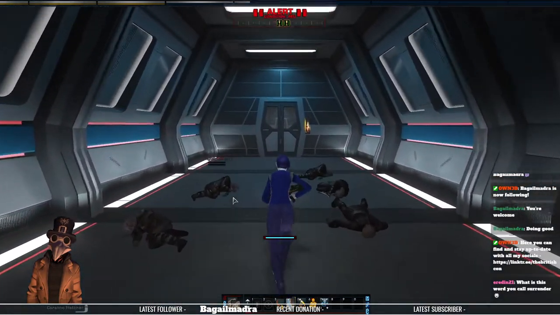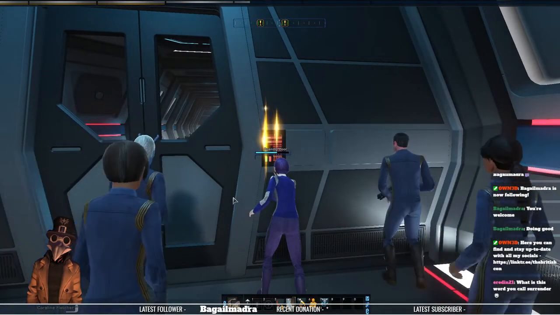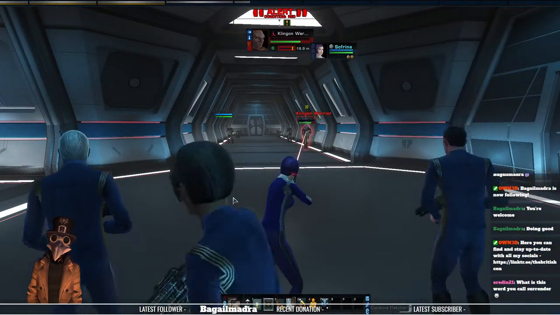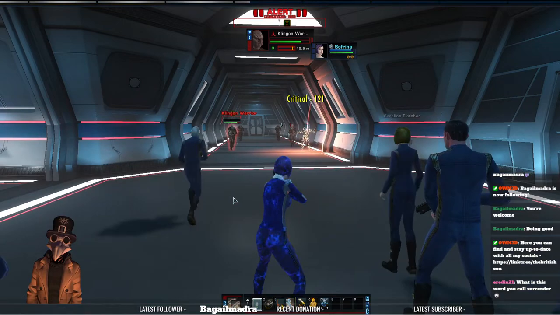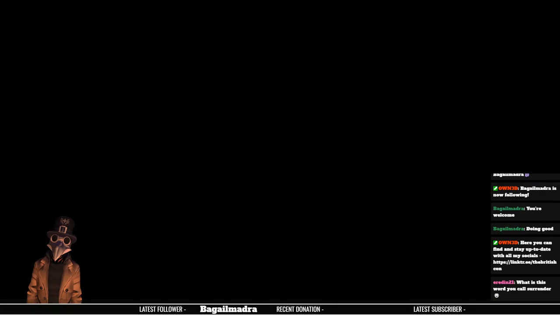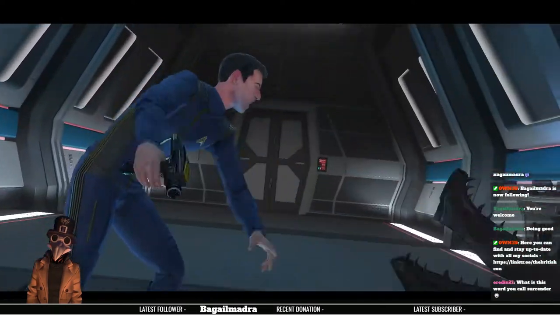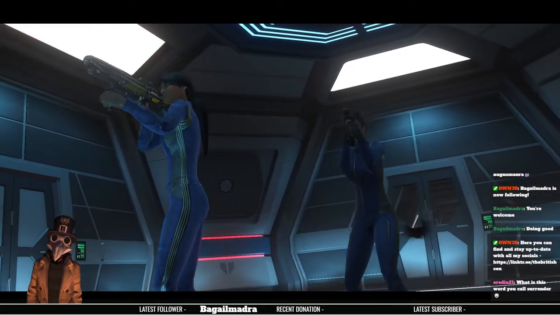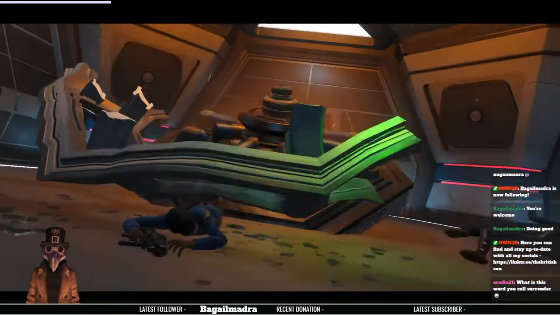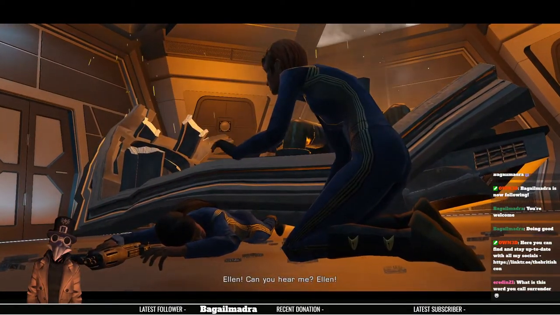Okay, so we got down here. Using console. Deal with you. Whoa. Cutscene. Go on, Lorca. He knocked the Klingon out with one punch. That's a strong guy. Ellen! Can you hear me? Ellen!